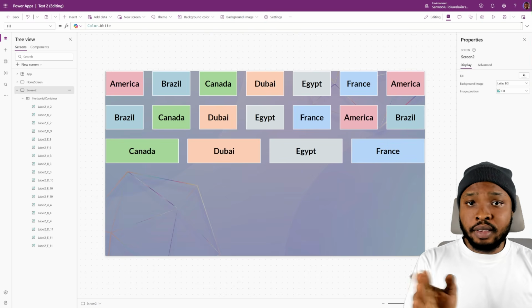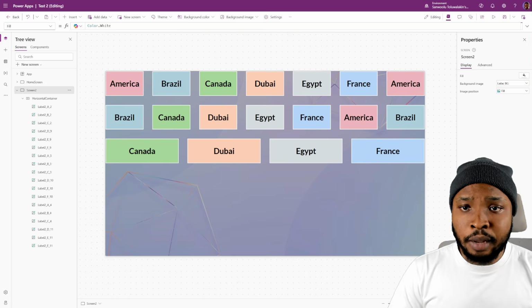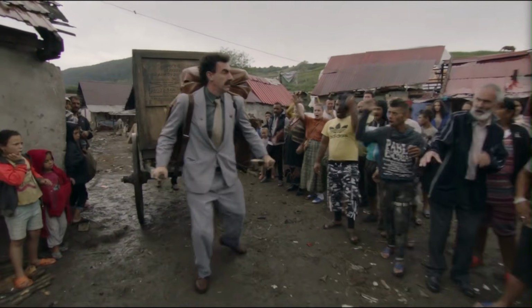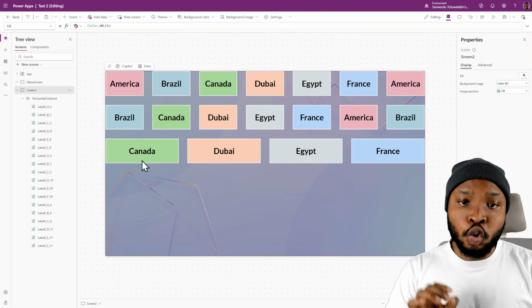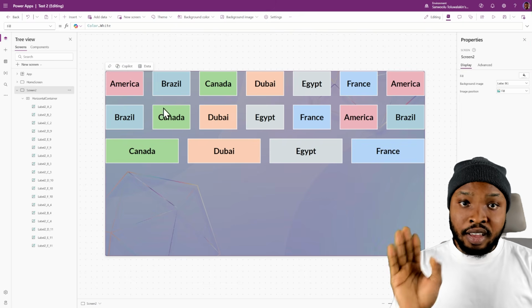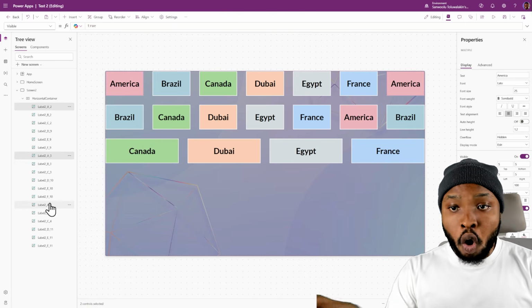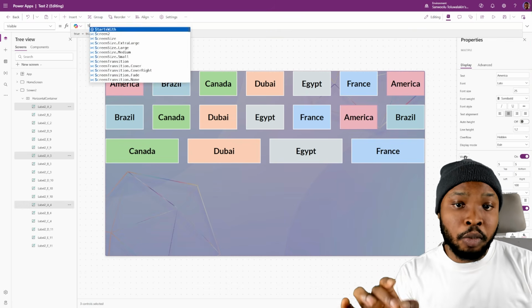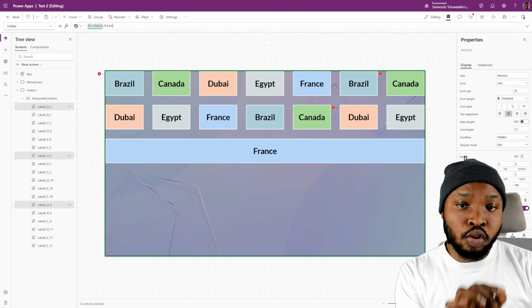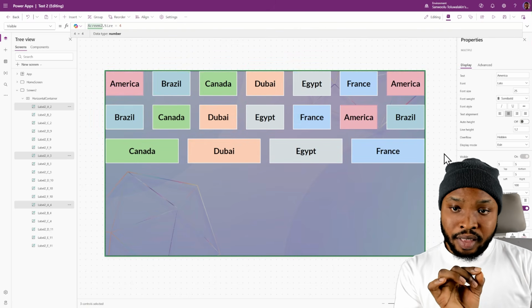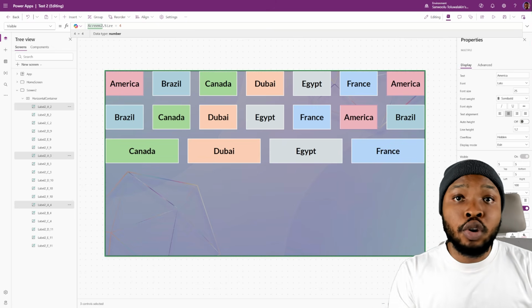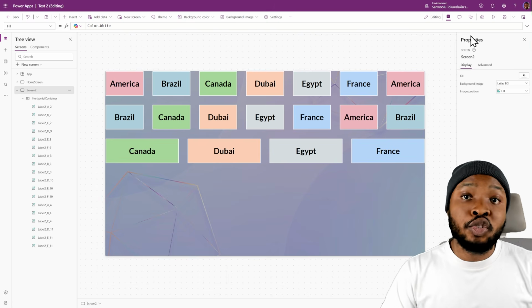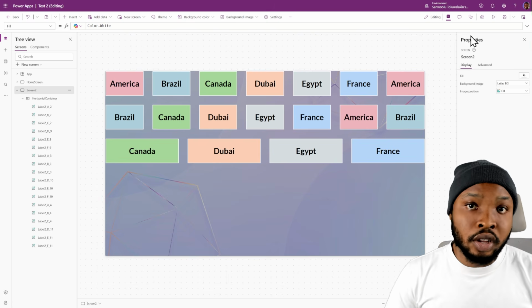We'll pick one of these text boxes to use as an example, and let's pick America. Let's say you want the text box America to only appear on desktop screens. Here's what you do. First, you select all the relevant controls, and then in the visibility property, set it to this formula: Screen2.Size = 4. What this does is make these controls only visible if the screen size is equal to 4. That means if the screen width is greater than the third breakpoint.